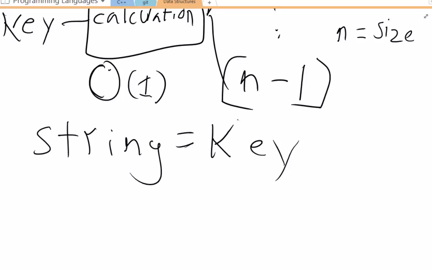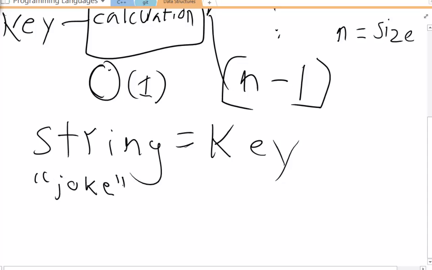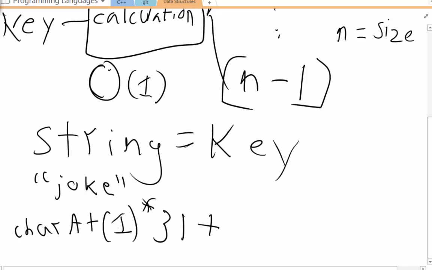So let's say I have a string of joke, because I'm a jokester, and what I could do is take the char at 1 and times it by a prime number, because prime numbers are good to use in these situations. Times it by 31, that's a pretty big prime. It's not a usual prime number.